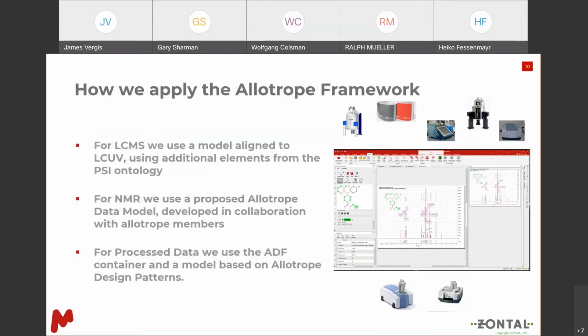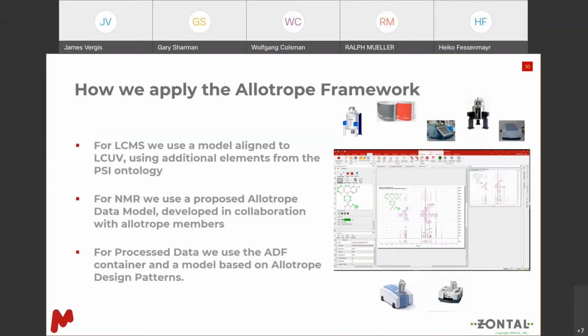And perhaps it's worth talking a little bit more about how we are applying the Allotrope framework into what we're doing. So for LCMS data that's coming in, we're using a model that's aligned to the LCUV model with some additional elements added into it.